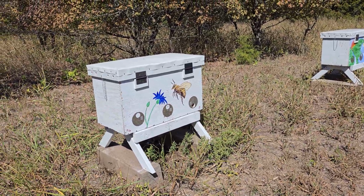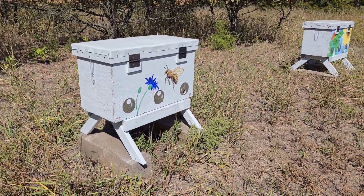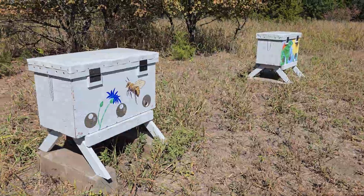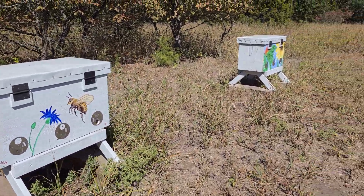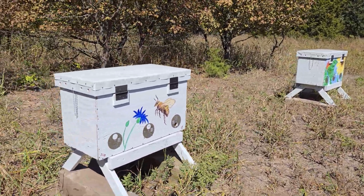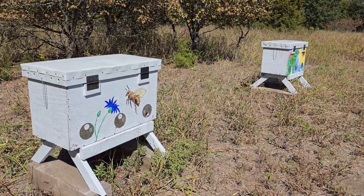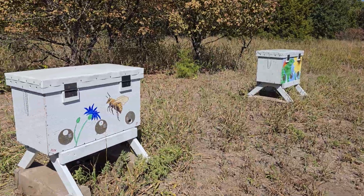If you remember from last time, I got a couple of frames that I pulled from hive number 1, and I've been storing them for over a month now, probably 2 months. And I put them in here about a couple weeks ago. So today we're gonna be checking to see how they're doing, how much they have taken from those 2 frames, to see if they're saving some or they're eating the whole thing or what.